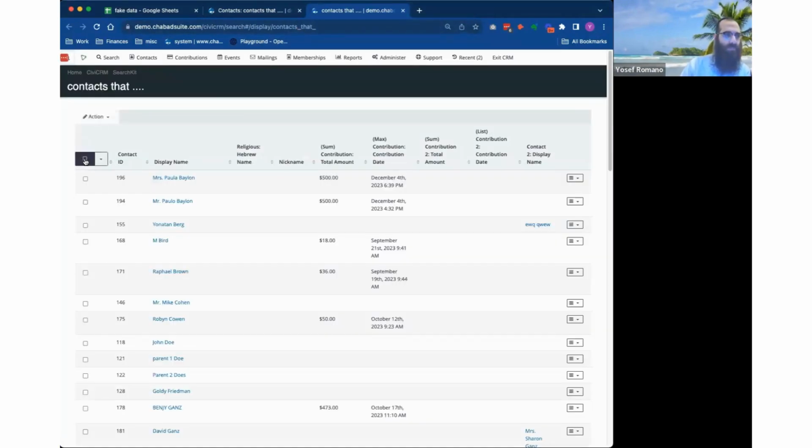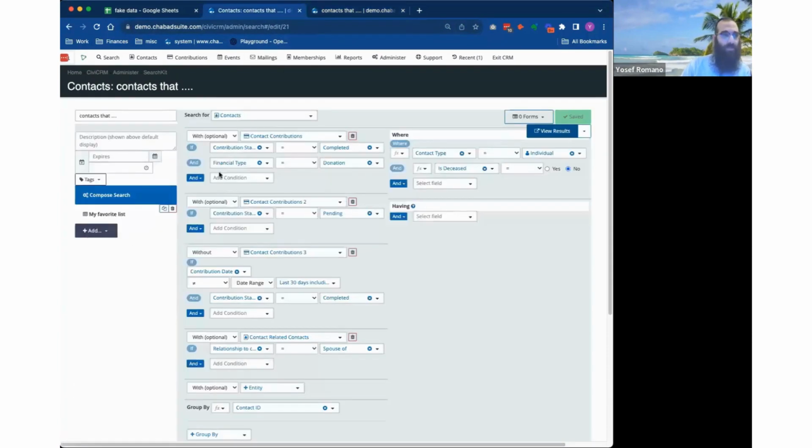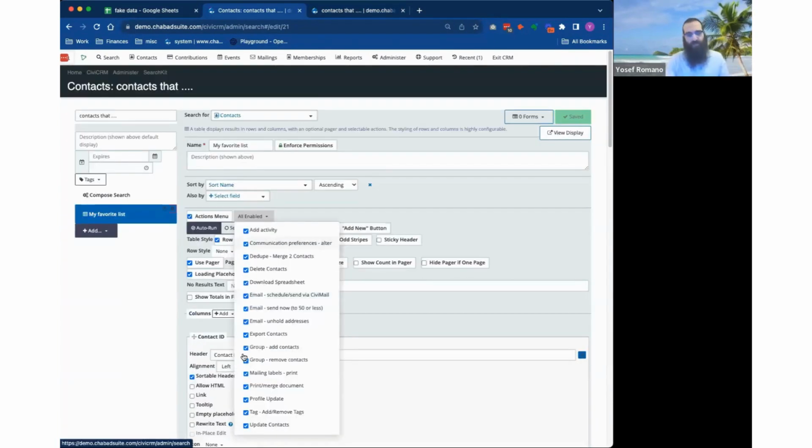So this is the action menu. So if I'm clicking all and I want to perform an action, this is available. I could also choose to select which items are available in the action menu. So again, depending who's going to have access to this, what the purpose of this list is, you might just want to have tags. Maybe that's the only thing people need to have access to.